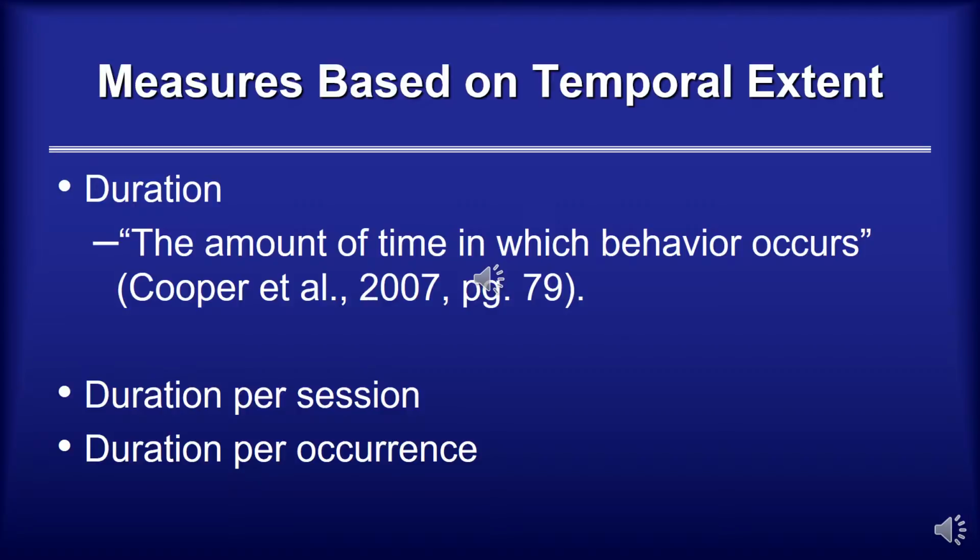Duration is a measure based on the dimensional quality of temporal extent. When measuring duration, you might wish to know the full amount of time that the target behavior took up over the course of your observation, or you might wish to know how long each episode of the behavior lasted. The former case might be useful in determining how much a given target behavior competes with other behaviors intended to occur during a session or at school.